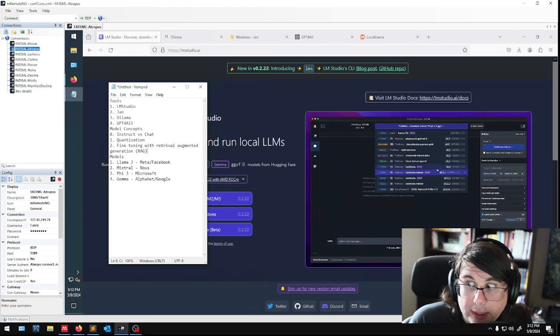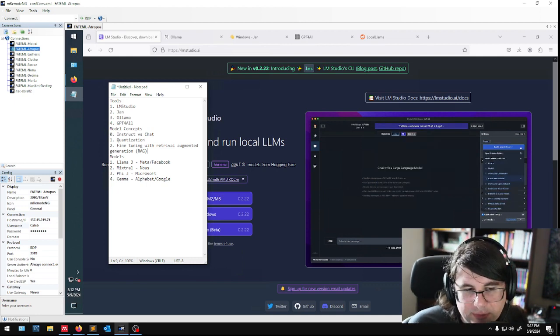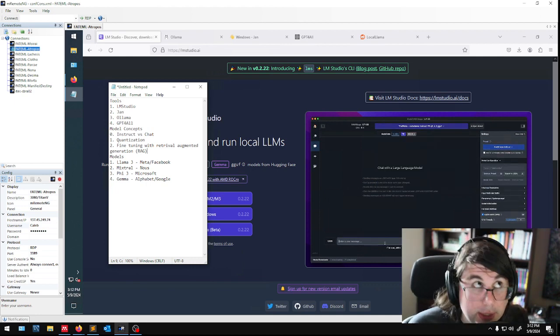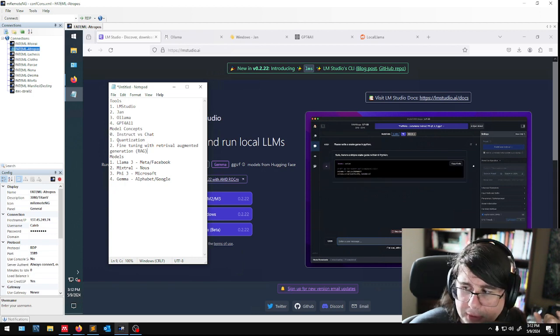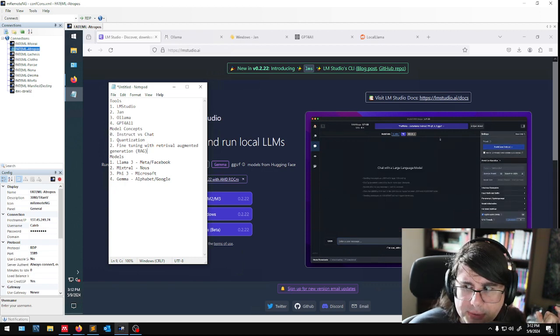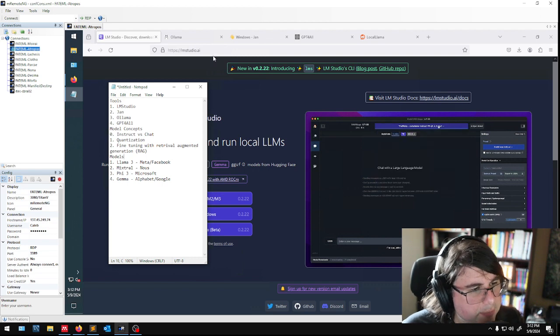You do need a little bit of a powerful machine. You need a graphics card. I mean, you don't need a graphics card, but it's going to make your life easier if you have one. The other thing you're going to need is a fair amount of RAM, and I don't think this computer's rocking more than 16 or 32 gigs, so that might be an issue as well. Anyway, let's dive into it.